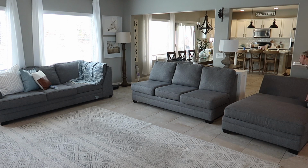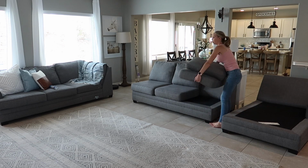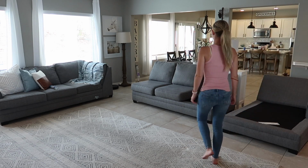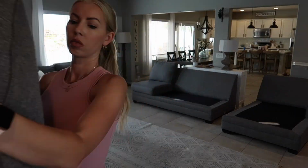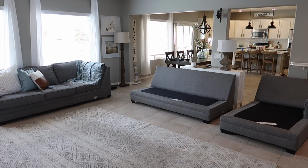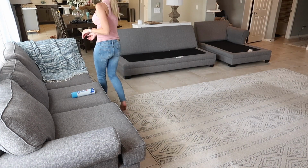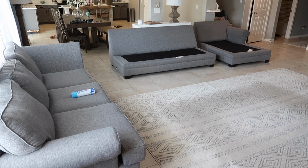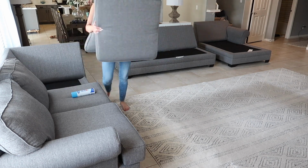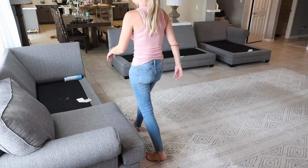I decided, since I went ahead and pulled back the couches, I would go ahead and take off the cushions as well. This I did not too long ago, but I figured since I'm at it, I might as well just get everything caught back up to zero. So I'm just going to take a few minutes and get all these cushions pulled off, and I'm going to also vacuum underneath these cushions, and then we'll get everything put back on, and then I'm going to use my linen spray and just make everything smell really nice. And just now I know in my head that I've got everything caught back up in here.